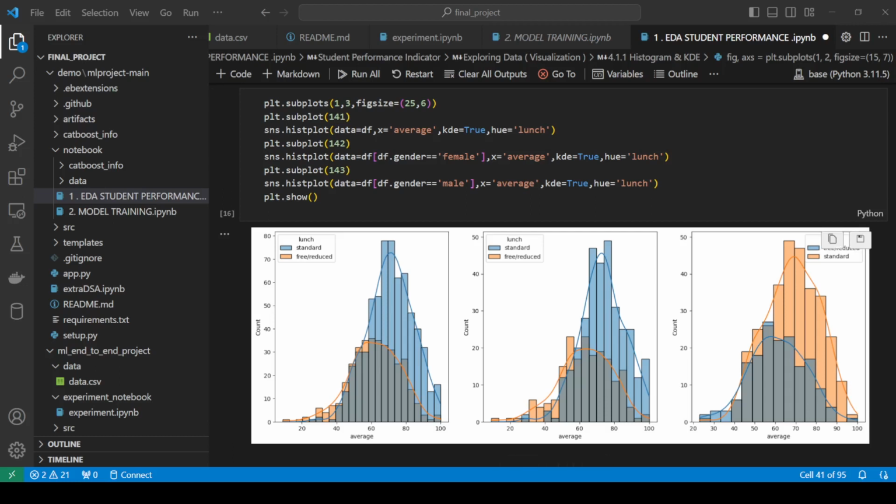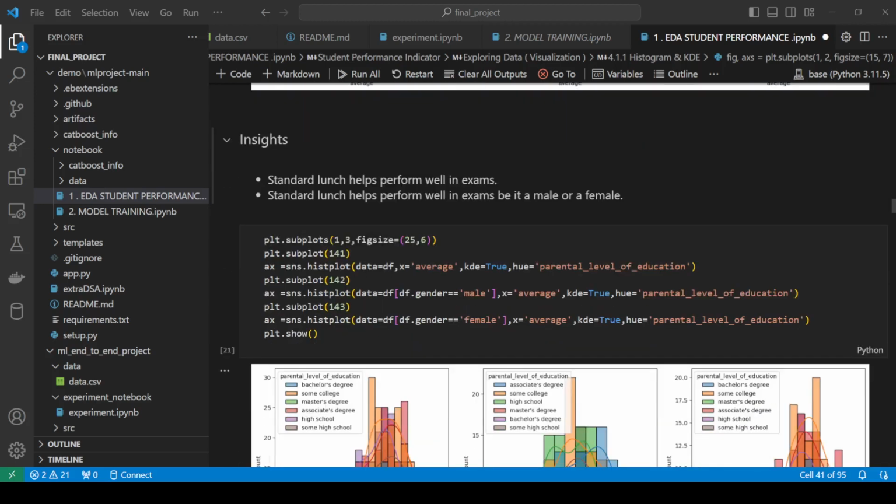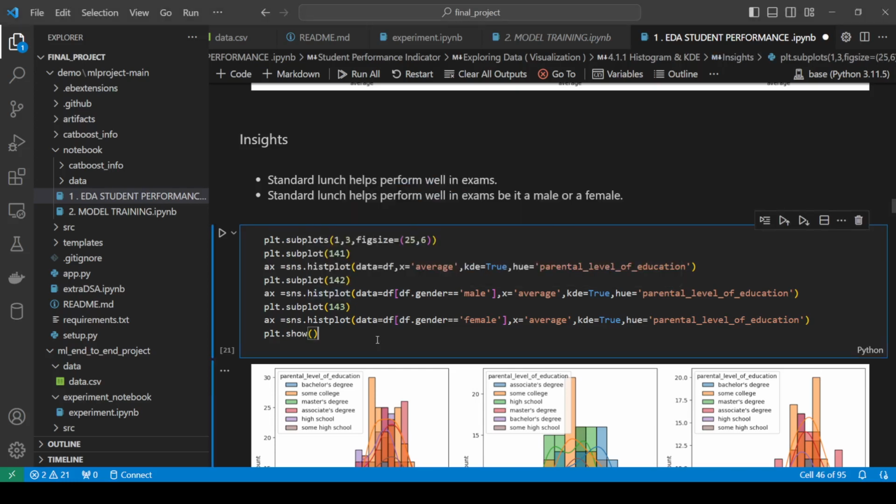So again we go for the next graph. We create the individual column of the parental level of education. Here we also show the graph of parental education.